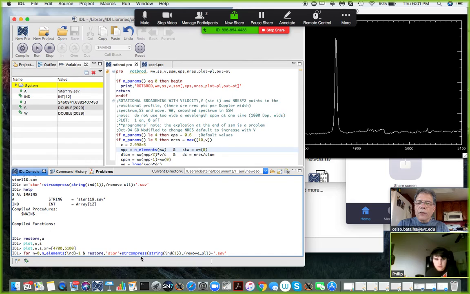Restore star string compressed, but here I'm going to put n, because it's a variable. And then I restore for n equals 0 the star, and then I put an ampersand because I want to plot.